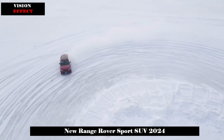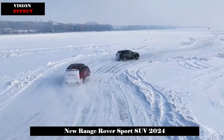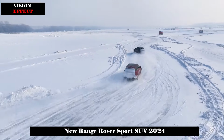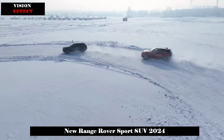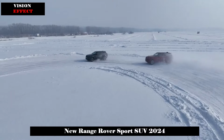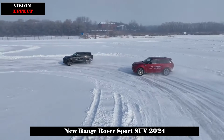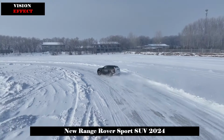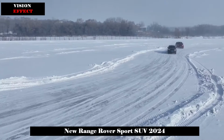In Chongli, where it is -20°C, 20-way electric adjustment and ventilated and heated seats ensure that the most comfortable situation is maintained at all times. Just like every time you drive any Range Rover model for an off-road experience, the phrase, "it's like walking on flat ground," will come to mind.